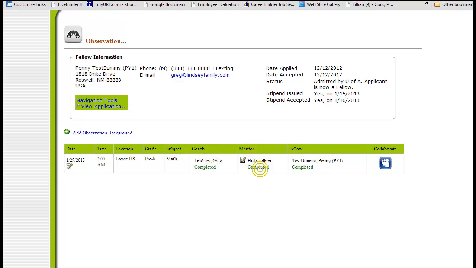I happen to be the mentor, and this happens to be the fellow. And yes, there's a section here for the fellow. Laura would like the fellows to self-reflect on their observation before they have the three-way meeting or a two-way meeting. And this is flexible, that it could be three-way or two-way here.